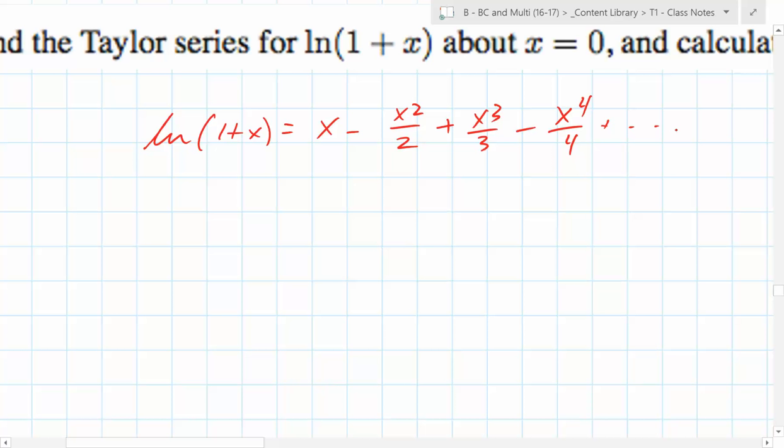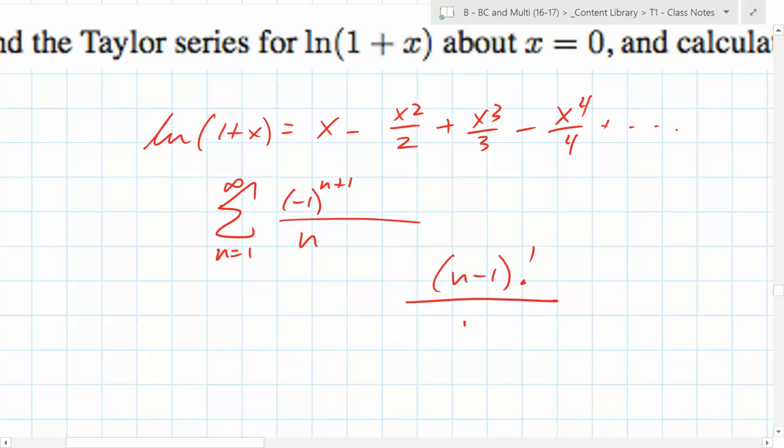Correct. But to run the ratio test, you need to write the explicit formula. So what's the explicit formula going to be? The sum of what? It's negative 1. What do you want to start? You want to start at 1? Okay. To infinity, to the n plus 1. Does it really matter which one? I can do n minus 1. It doesn't matter. I think he dropped the factorial. Yeah, he dropped it because when you simplify it, on top you end up with n minus 1 factorial, and on the bottom you end up with that. What does that equal? That's 1 over n. So there's this, and it's just times x to the n, right?